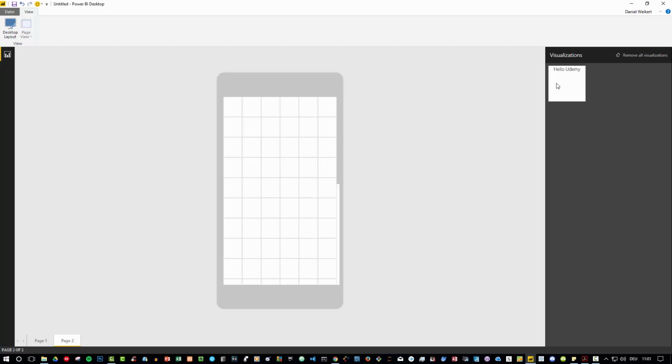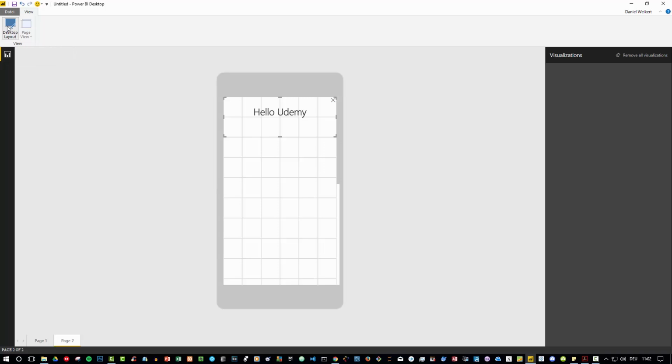And what you simply do is you would drag and drop them into here. So now I only have Hello Udemy, I have nothing more, but you would drag and drop them here, and then you can simply create the phone layout you want, okay? And then you simply use all the visualizations you want in the phone layout and drag and drop them, and then you see exactly, okay, how would the Power BI report, as soon as you publish it, look like on your iPhone, for instance, or your Google Pixel or your Samsung, whatever. I'm not recommending any smartphone, but here you can really decide how the report should look like on a smartphone device. Okay, so you have this option here as well.